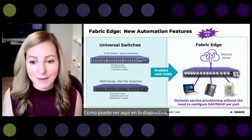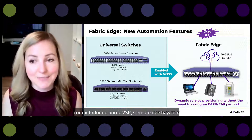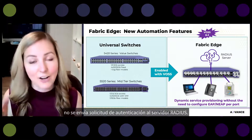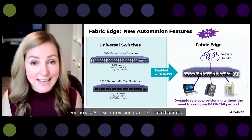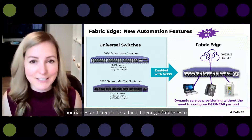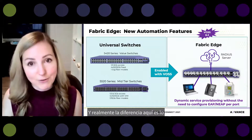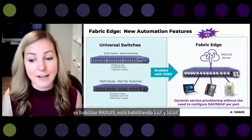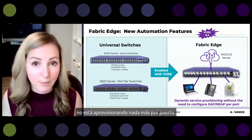We have phones, IoT devices, and clients connecting into our VSP edge switch. As long as there's a RADIUS server configured in the network, these clients are detected, an authentication request is sent to the RADIUS server, and based on the credentials of that device the service as well as the ACL will be dynamically provisioned. The difference compared to ERS or EXOS switches with Fabric Attach and Extreme Control is how little you're actually provisioning on this switch — you're only enabling RADIUS and EAP and NEAP, with no per-port configuration.